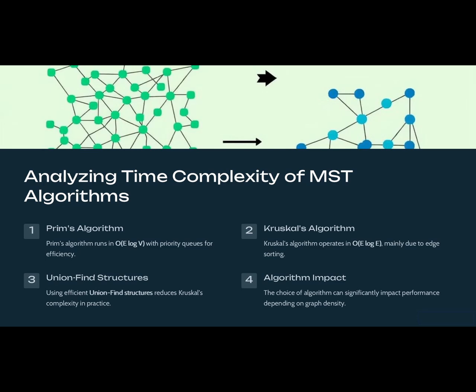Now let us look at its time complexity. Using a list and a minimum heap, building a minimum heap is O(E + V log V), where V is the number of vertices. Updating and extracting elements from the heap is O(E log V).